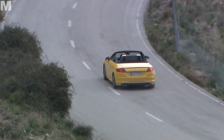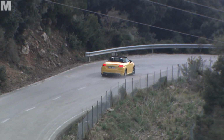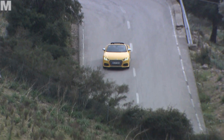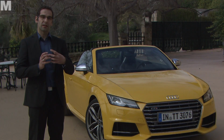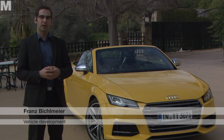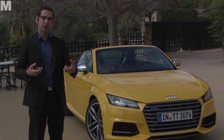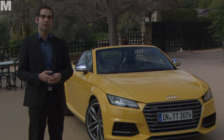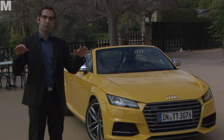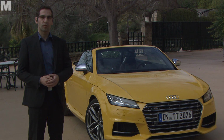And to keep the Roadster flat in the curves, it's been stiffened in a few important places. Here we've reinforced the sills. The area behind the seats and the rear wall has been greatly reinforced, and we've added struts in the underfloor area, which the customer can't see, and then more struts around the instrument panel to ensure the drive comfort, the most important feature in the cabriolet.